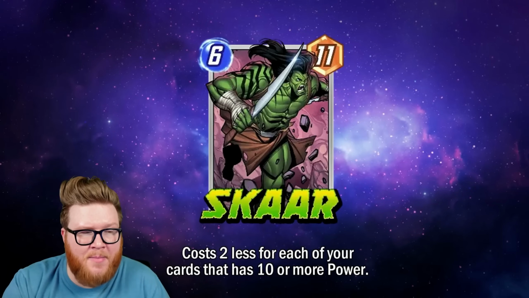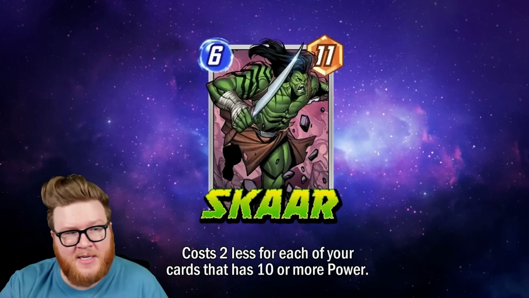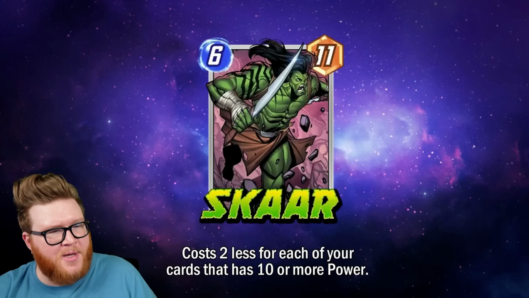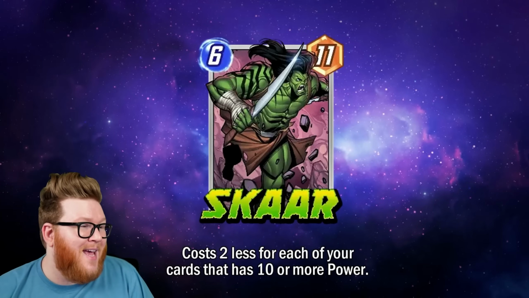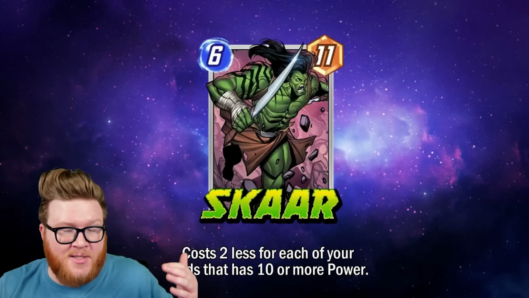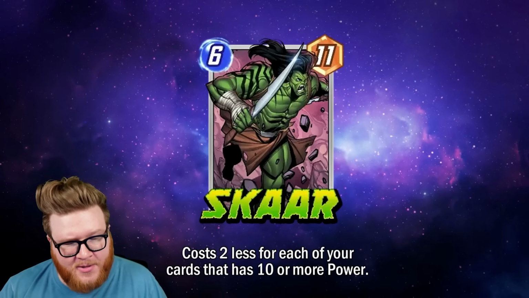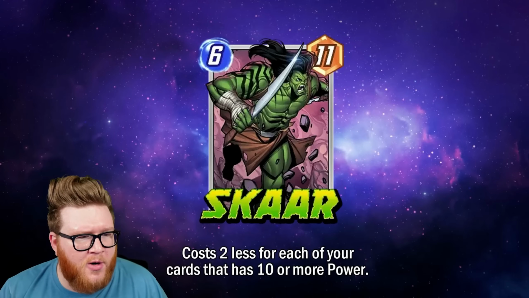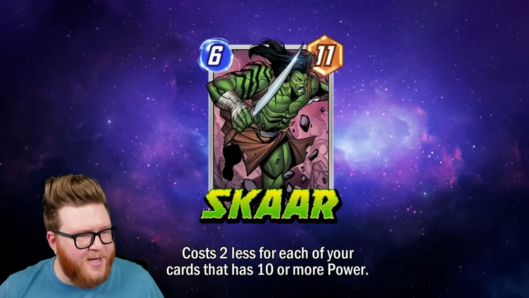Like a single 10 drop makes this a 4/11, which is not a bad play, even on a final turn scenario. You know, like weave in a 2-drop, play your Shadow King or whatever to answer the opponent, play a Skaar for some power elsewhere. That's not a bad line at all. If you have 2 10 or more power cards, this becomes a 2/11, which is just absolutely nuts, obviously. That could be a fantastic final turn addition. And if you do somehow manage to get 3 10 or more power cards early, of course, a 0/11, like forget it. That is just absolutely nuts.